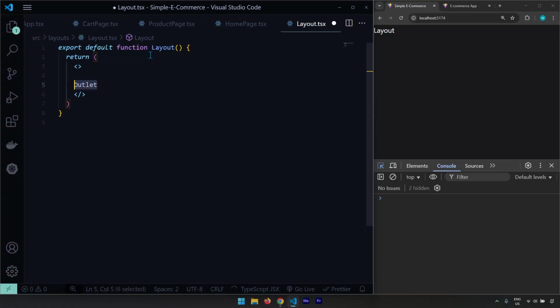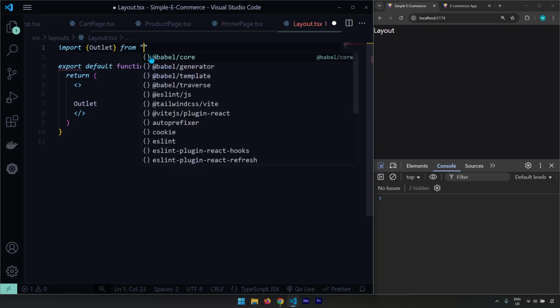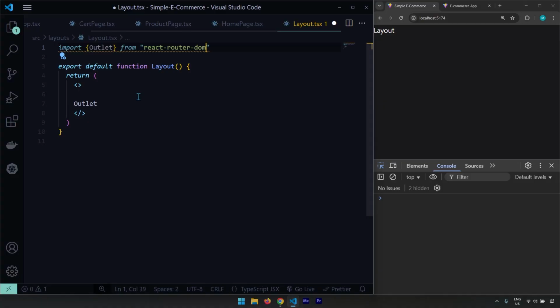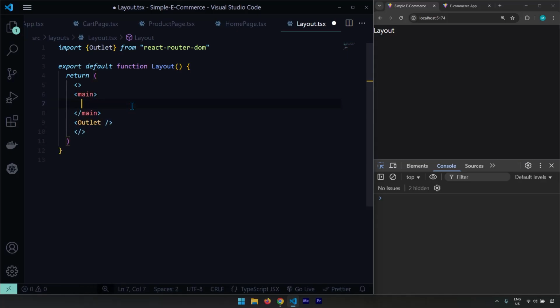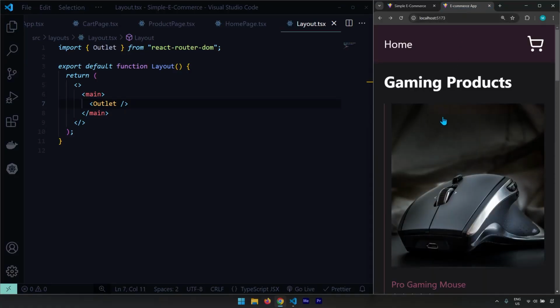we should import this. Let me just import it. For some reason, it doesn't import it automatically. I'm going to put that here from React Router DOM. There we go. So this is the Outlet, and this is going to be a placeholder for all of our content. Now, since I am always preaching semantic HTML, I'm going to put all of the content within one main element. And let's save this. The reason that I'm doing this is only because I want my pages to be semantic.